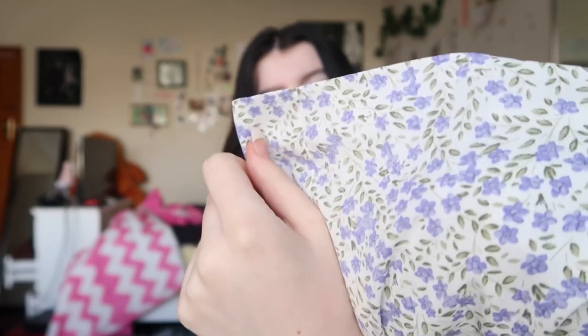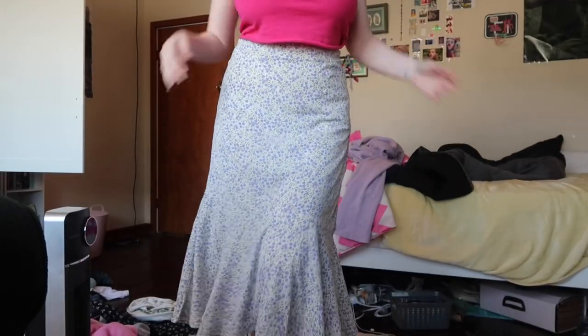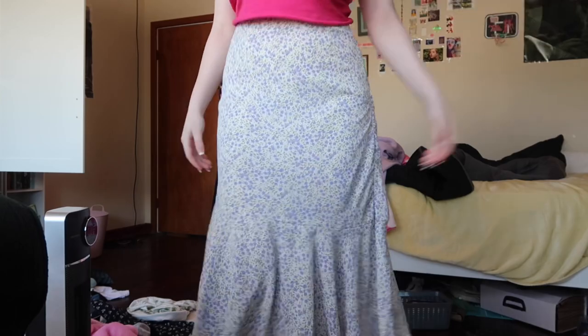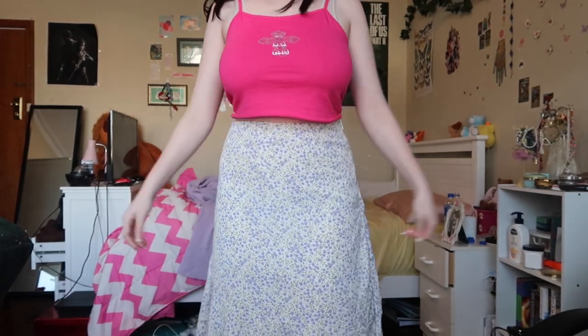You can comment down below which skirt you like the most so far. This next one is a very pretty skirt — it's got purple or blue flowers; it looks very purple on screen but in real life it kind of looks blue. It's a very long skirt and it has diagonal lines that make the bottom part a little frillier because it's kind of tight at the top. It's really cute when I have it on. I love long skirts like this — see I'm showing the line where it goes at the bottom. Here's another angle and yeah, I really like it.